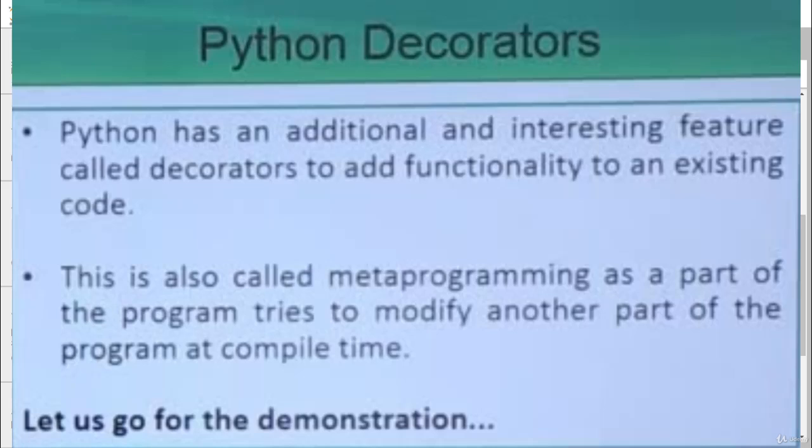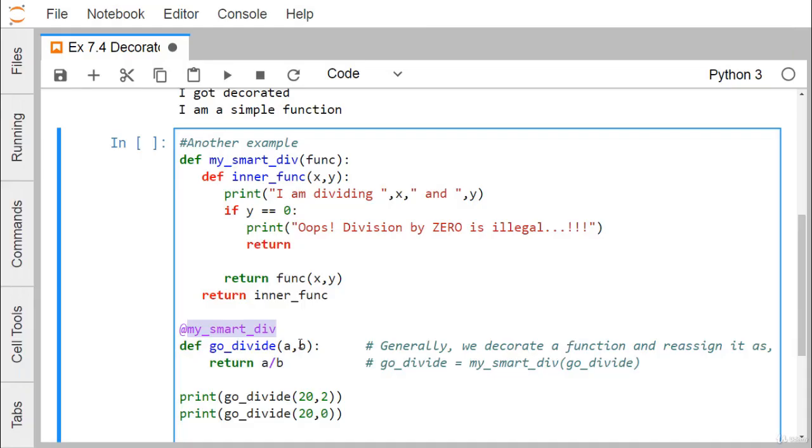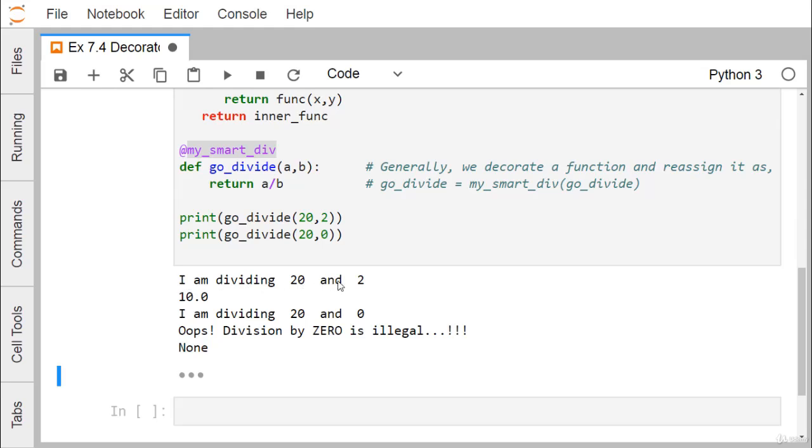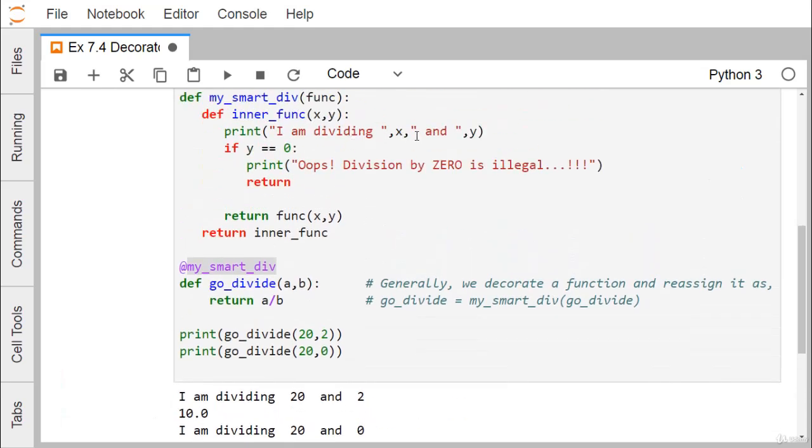So this particular function value will be returned here, and then we have this inner function here. Now here you see we have passed the parameters 20 and 2. So 20 and 2 will be assigned to a and b, and that very decorator function will be called. This divide will be the input argument to this decorator function. So with func, this 20 and this 2 will be assigned to x and y, and the respective outputs will be obtained. I'm just going to show you. I'm dividing 20 and 2. This message is coming from this line.